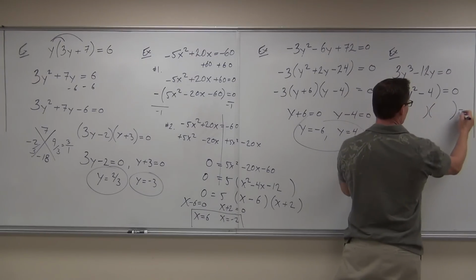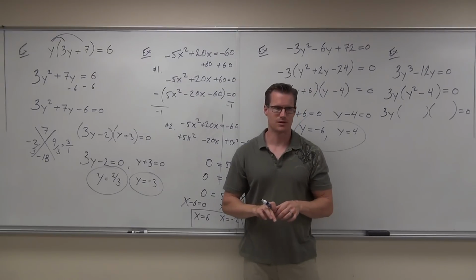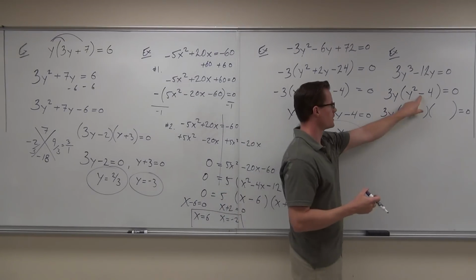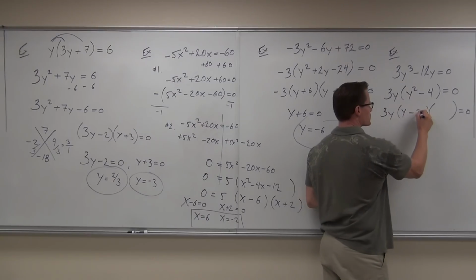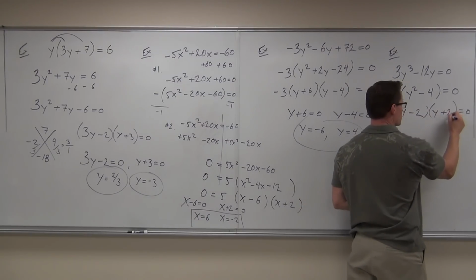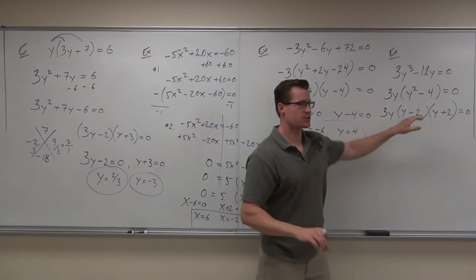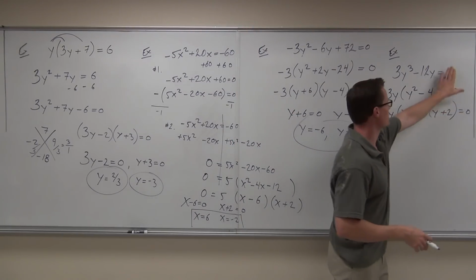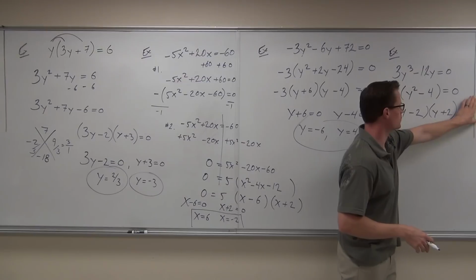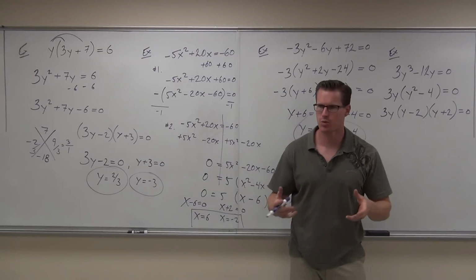After all your practice on the homework, you're probably really good at doing those, huh? It's a difference. That's a square, that's a square. This is 2 squared, so we do y minus 2, y plus 2. I want to know if everyone's okay with getting down this far. Show of hands if you are. Notice how this is exactly the same as stuff we've done before, just without the equals. Now that I have the equals to 0, it's just one more step. It's the zero product property.